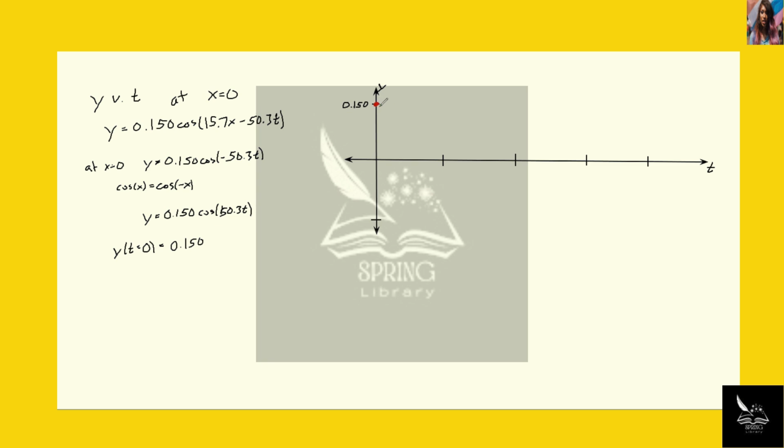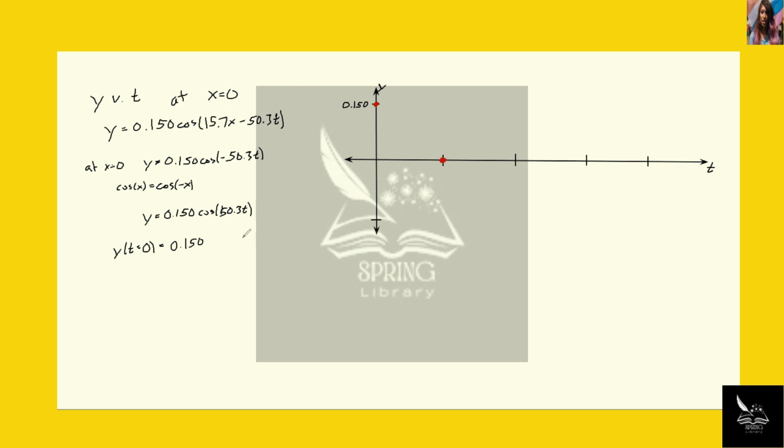Now we know how cosine looks. It's going to oscillate along the t-axis. And so we know it's going to come down to 0 at some point, and we'll put that here at this first tick mark. So what we have to figure out is what t value this is at.